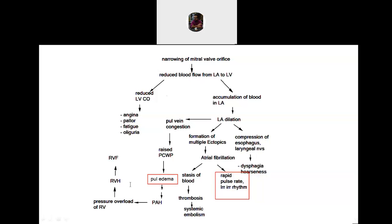Okay. So from here, let us calculate what can be the clinical picture in a patient with mitral stenosis. Of course, all patients will not reach the end stage, but let us see through different stages what can be the different clinical features. I'm writing down the clinical features with red color. So see, as the patient is developing, say for example, atrial fibrillation, atrial fibrillation would cause tachycardia with irregular pulse. That itself is a feature you can get in general survey. So rapid pulse rate and irregular rhythm is a feature that you will be getting in the general survey.